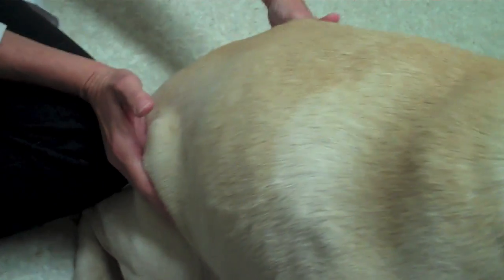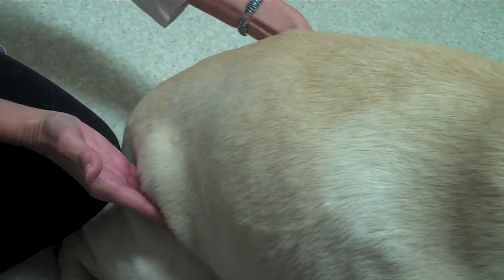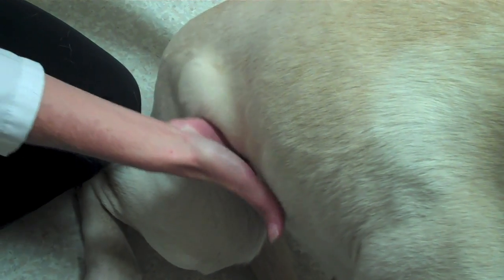I'm also feeling on the left side because we want to look for symmetry. There's nothing on the left side. This feels perfectly smooth and normal. We're feeling down here to see if he's having any problems with his lymph nodes. Nope, that's fine. The lymph nodes are not enlarged down there.